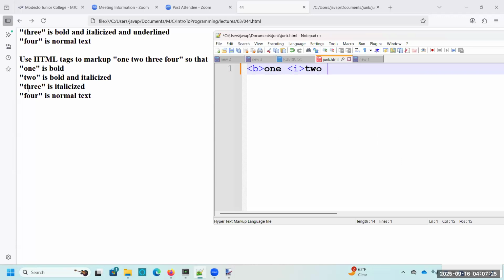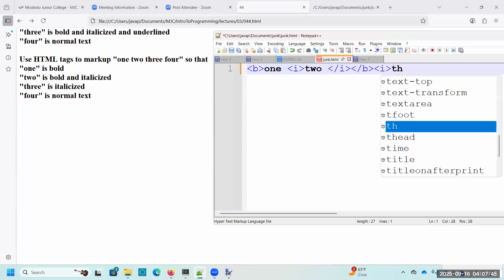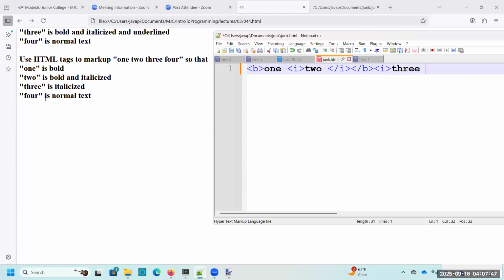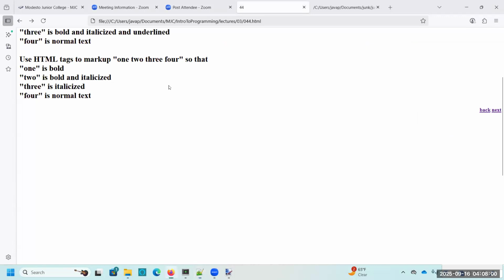3 is italicized, but it is not bold. I got to turn off bold. This is illegal. Can't do it like this. Cannot just turn off bold like this, because the last thing I turned on is I, so that's got to be the first thing I turn off. Okay, so now I've got italic and bold turned off, but I want 3 to be italic, so I got to turn italic back on. Then I'm going to write the 3. So 3 is now italic. 4 is normal text. Well, the only thing turned on is I, so I just need to turn off the I. And I can write the 4. And there's the answer. Okay, hopefully that all makes sense.